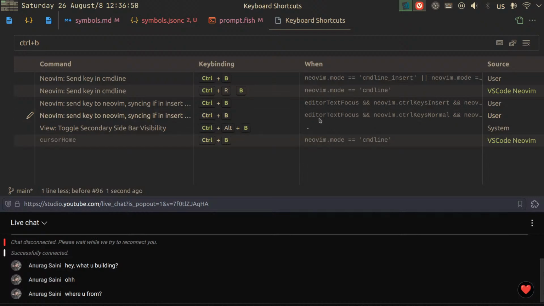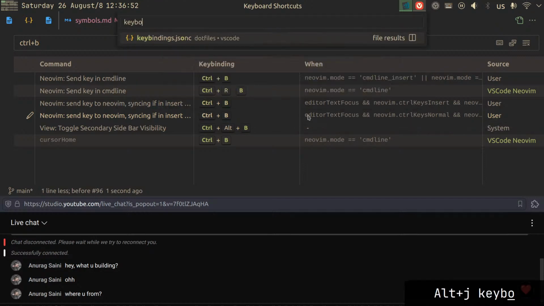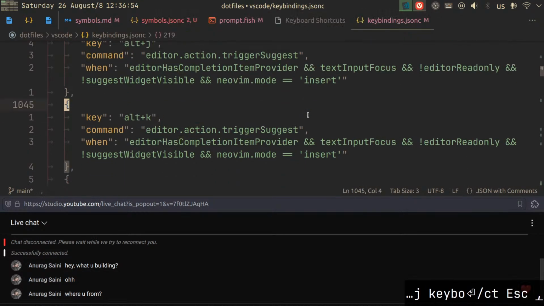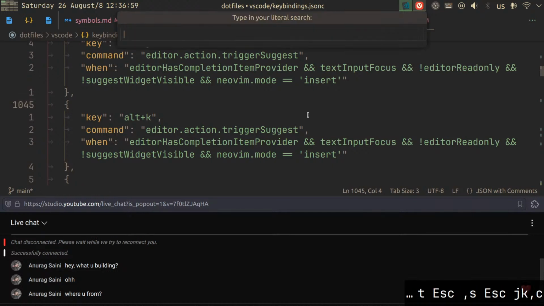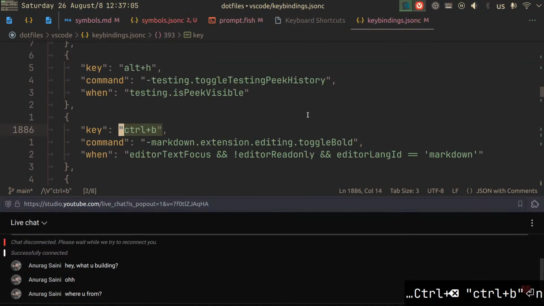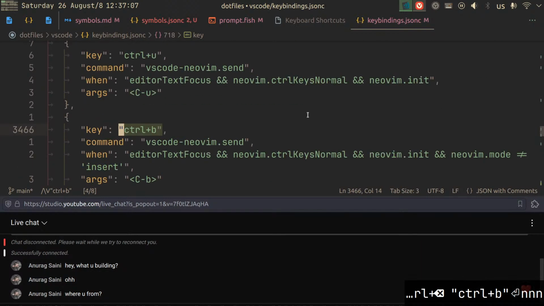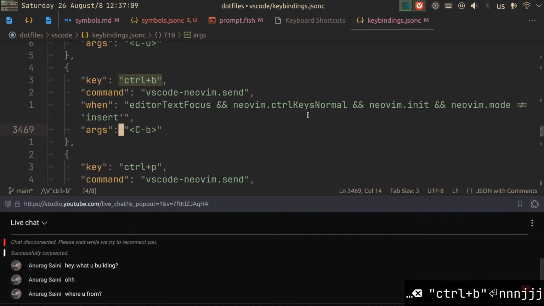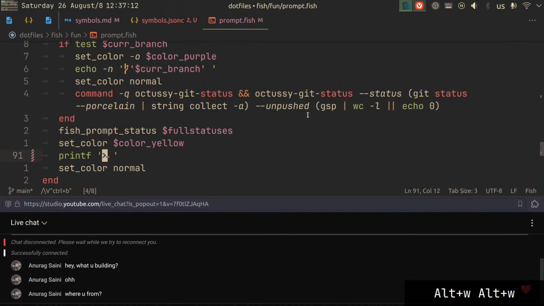Supposedly we do. Let's try to make sure. No, not character. Literal search Control plus B. Yeah, we do send it. We do indeed send it.